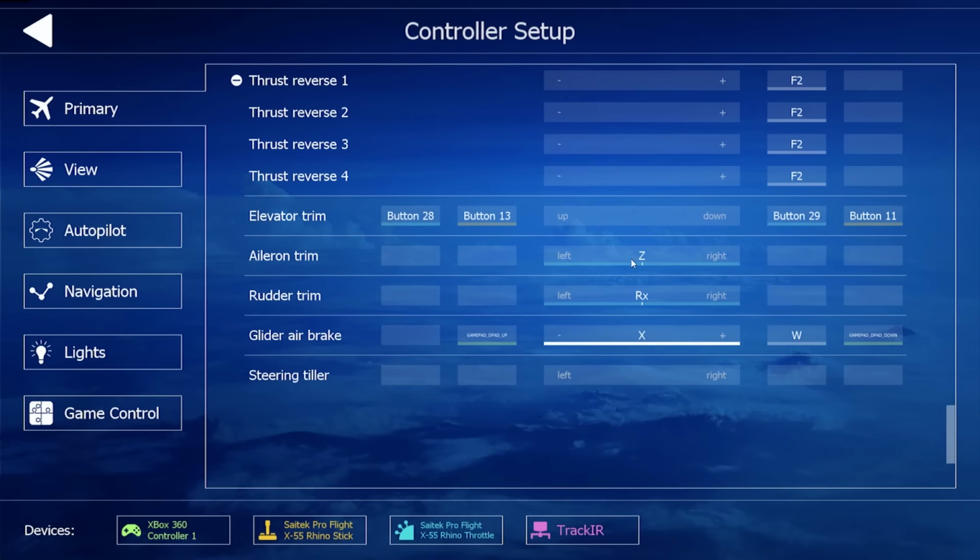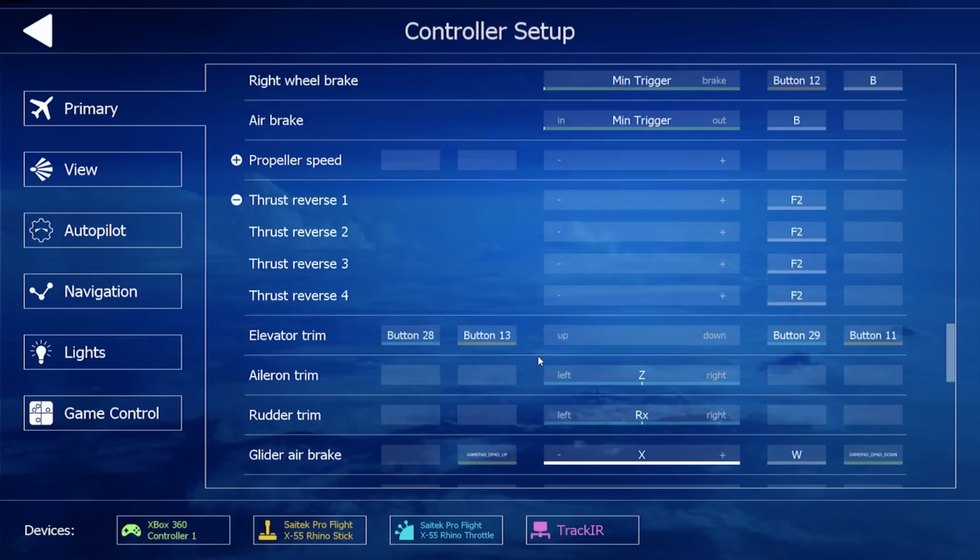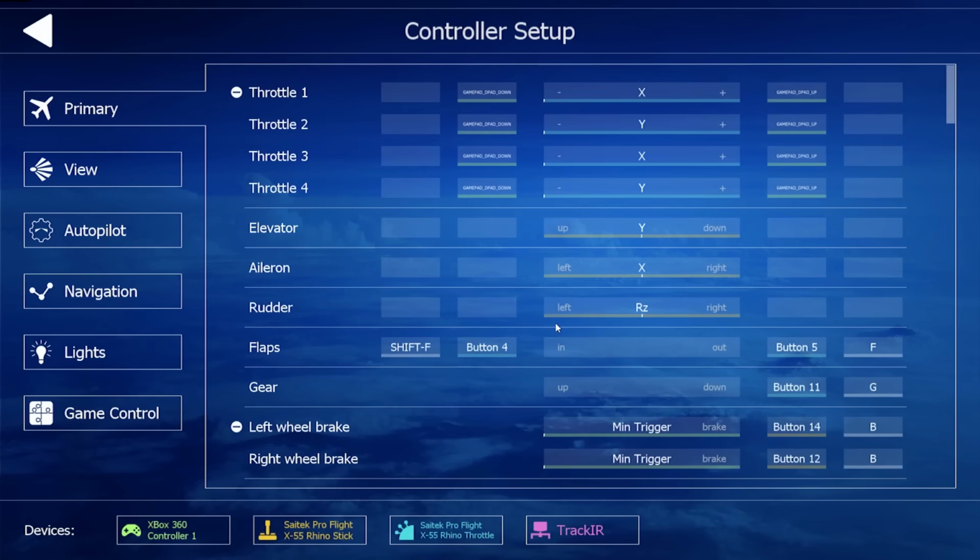All right, then we've got, so I'll assign these to the aileron on my rudder trim. I've assigned these to some axes. So you can see them just testing there. There we go. Rudder trim. Done. Alright, steering tiller. Haven't figured out what particular aircraft that's for yet, but there you go. As you can see, we just test our controls there. Yep, everything working fine.